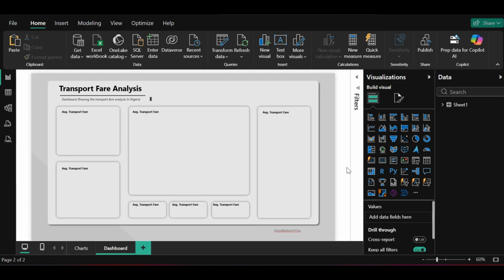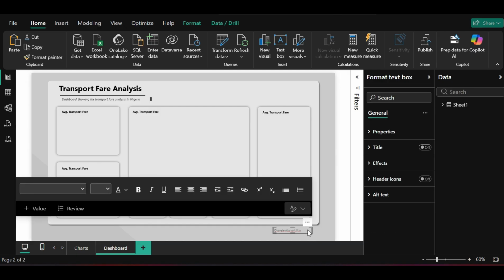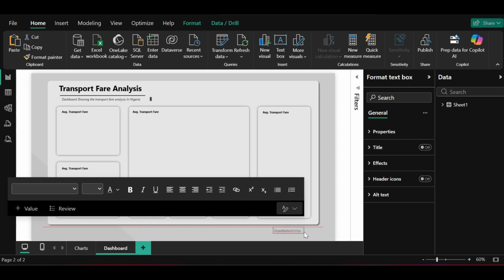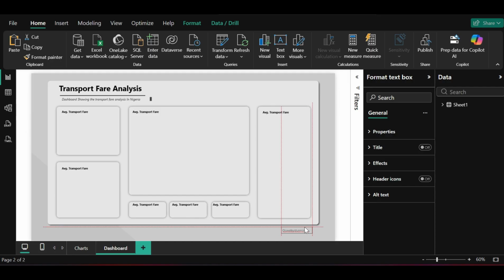So this is depending on how you want to do your thing. So let's go on now. We want it to be at the edge, very small.